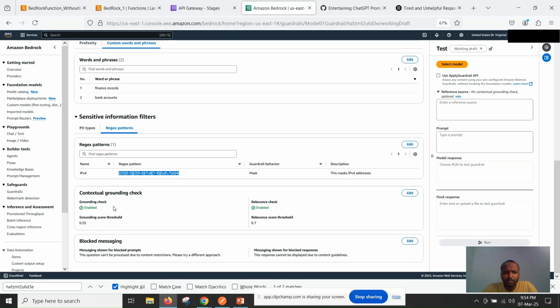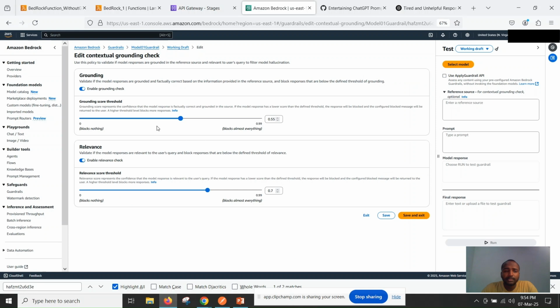And also, last but not least, the contextual grounding for the model itself. You can have a grounding score and a relevance score. Grounding stops the model from hallucinating when there's a prompt, and relevance checks that the response the model gives is relevant to the context.